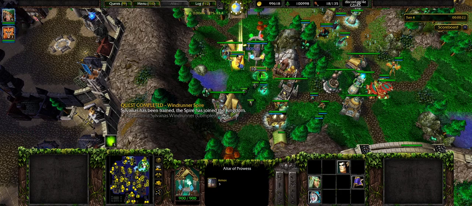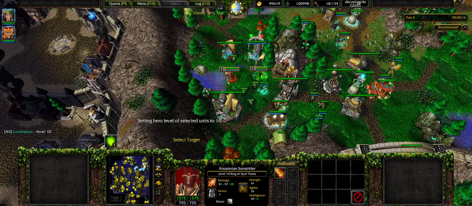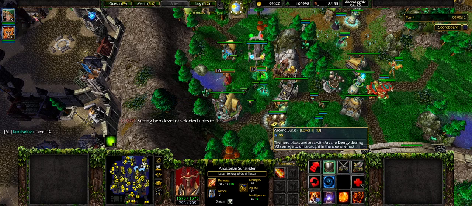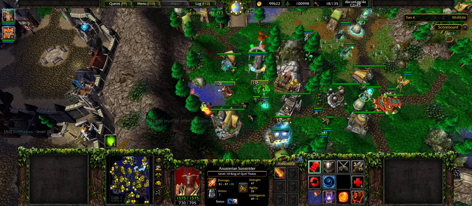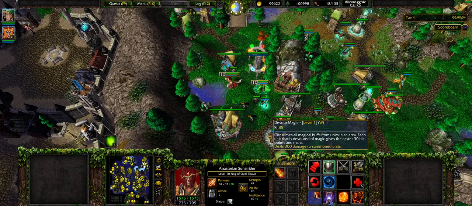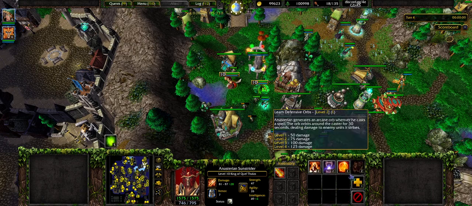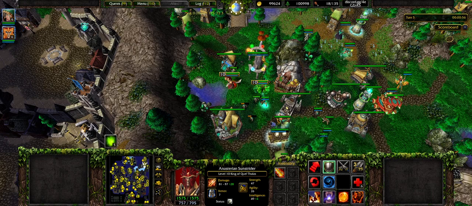Next up, we have Anasterian, a very powerful hero with the following abilities. So he's a short-range hero with Arcane Burst. The hero will blast an area with arcane energy, dealing 90 damage. He then has Devour Magic and Defensive Orbs. Every time he casts a spell, he will generate an orb that deals 50 damage to anyone who collides with it.